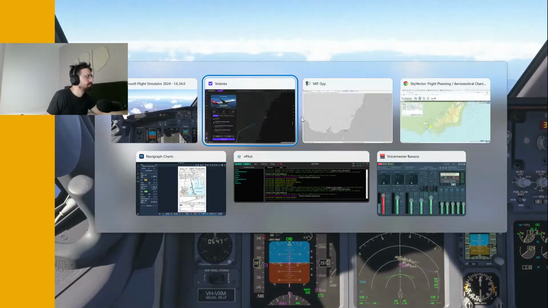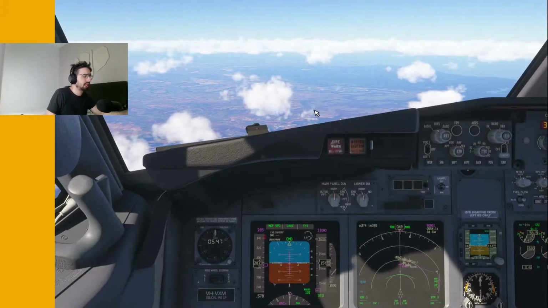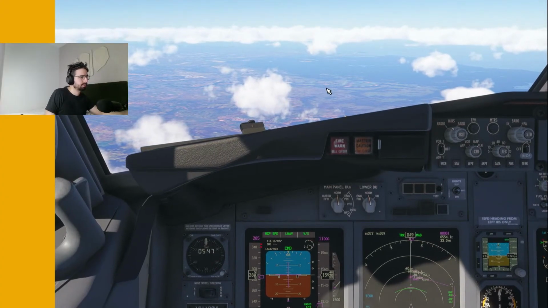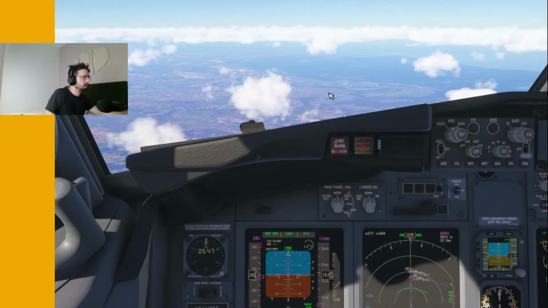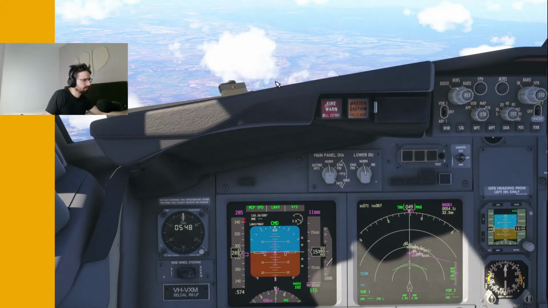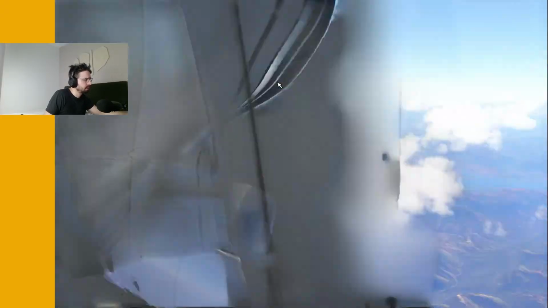Why not? Auto brake 1 with the 737 can take quite a lot of space for the plane to stop. It's okay.